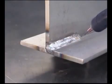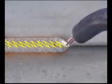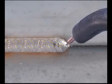Maintain a uniform wire extension and travel speed for a smooth weld bead. As you gain experience, you can use a little gun movement to deposit more metal. Always keep the wire directed into the puddle and bring the wire back to the leading edge to ensure good penetration and stay ahead of the puddle.